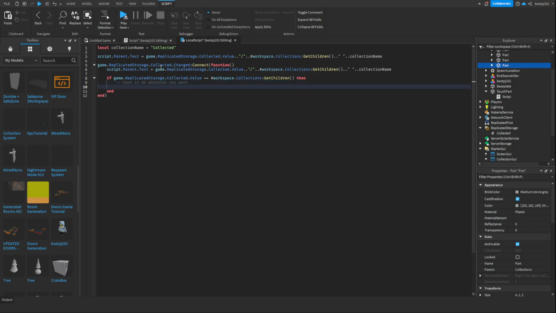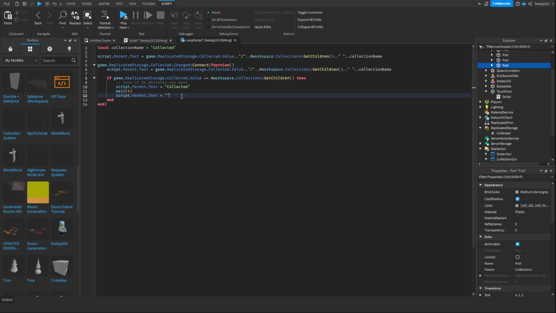For me, I'm just going to make it where script.Parent.Text equals collected, and then I'm just going to make it disappear after 4 seconds by removing this part.